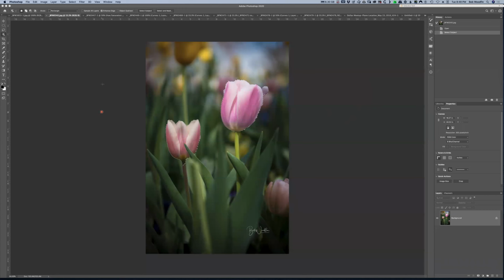But what I wanted to show you is what I think it was Susan a minute ago alluded to, creating a vignette. This already has a vignette on it, but I'll create another one just for grins. So the way I do a vignette is I come in here with the elliptical marquee tool, and I just kind of make my circle. Whoops, it says elliptical. That's because I'm on the wrong tool. Okay. And I can just kind of make my circle like this. I'm using my mouse instead of my tablet here. And I will spacebar, move it over a little bit, and I'm pretty well done there.